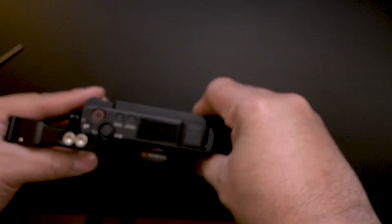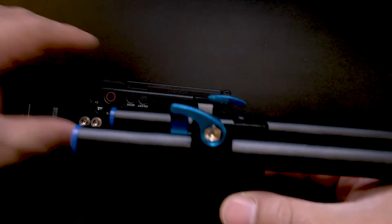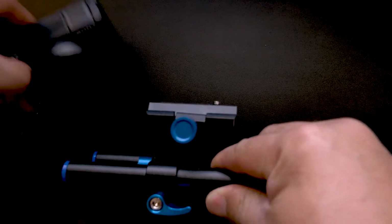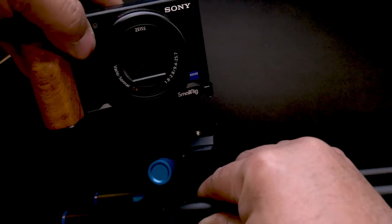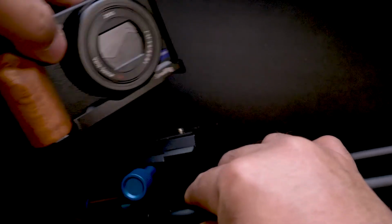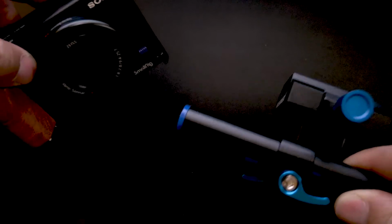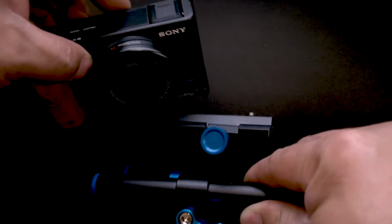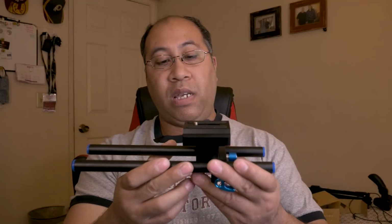And something else that would work well with this is called a rail system. Now how this would work is, oops, upside down, you could take this SmallRig and add this to this, and I'll show you what it looks like. I'll show you how this can work as well, especially when it comes to doing any type of tripod setup with this. Now this is something I ordered from Amazon.